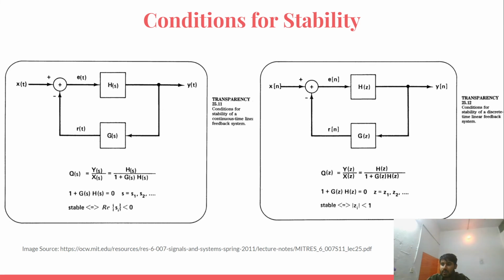Now, finally, before concluding, I would like to add another point that there is the other side of the coin as well. If we start with a stable system and put a feedback around it, what can happen is in fact we can destabilize the system if we are not careful enough. One very common example is in audio systems when we have the speaker and the microphone in close proximity.